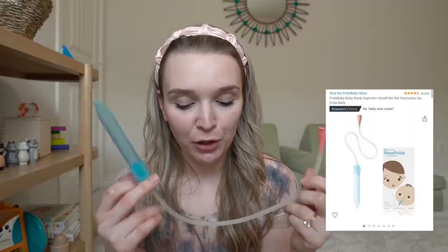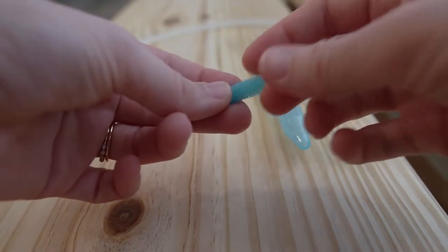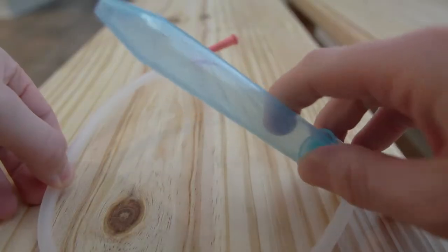A few nights she was so congested — I felt so bad for her because she was literally snoring when she slept. I did have to suction her a few times. Thankfully I didn't have to use the bulb syringe; I used the Frida NoseFrida nose aspirator with some Little Remedies saline drops. I did a saline lavage — put the saline drops in her nose first, then you put this in your mouth. There's a tiny filter, and these are replaceable. You put the tip in the baby's nose and it filters out any snot when you suck it out. It's a little gross, but it helped so much. Hearing her breathe better afterwards was so rewarding.